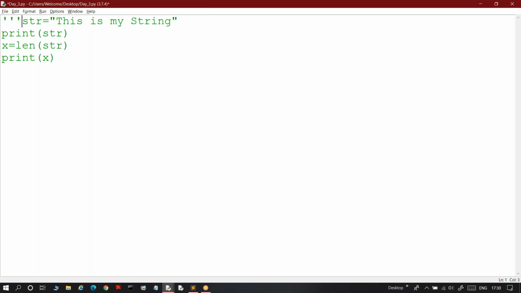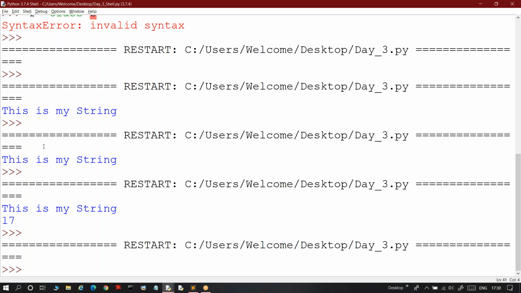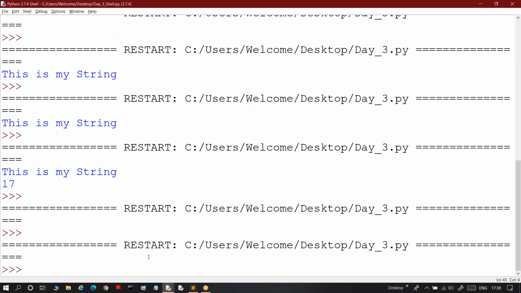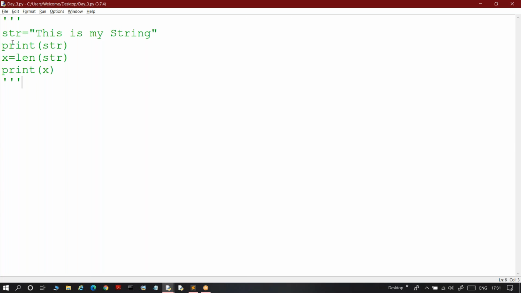I am taking it as a multiple string. What we use for a multiple string is triple quotes. Now just run the program. Even then the Python interpreter doesn't understand it. Why? Because we didn't assign this string to any variable to print it. So it may be a comment line.